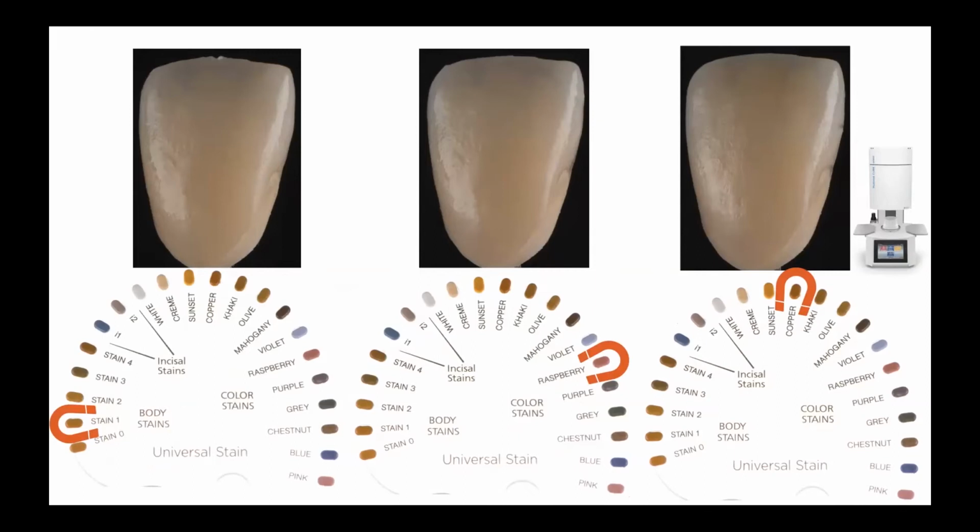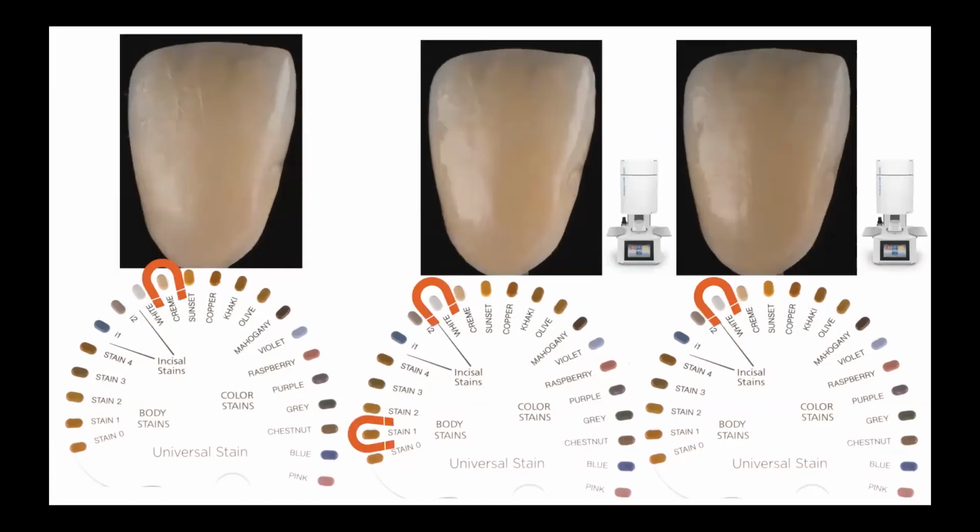After that, we add some raspberry on the cervical margin, and this way we increase the level of in vivo blending of our restoration. And the area under the mamelon is emphasized with the help of red-orange stain. It will provide the contrast, it will provide the natural background for the mamelons that will be created at the time of the next step.